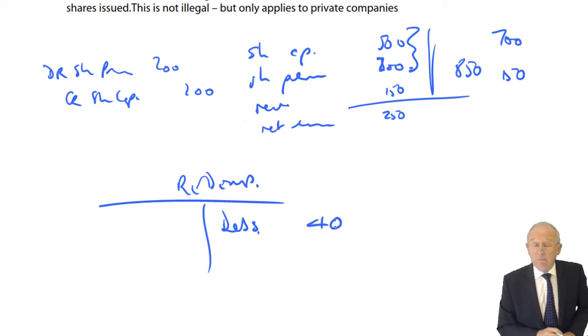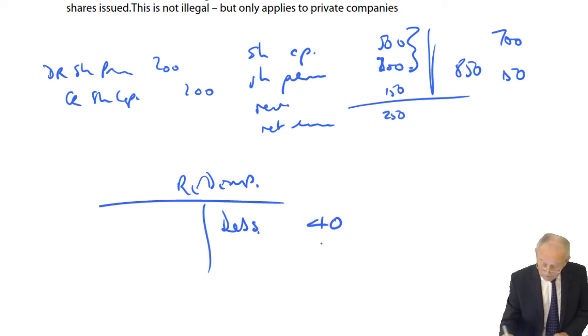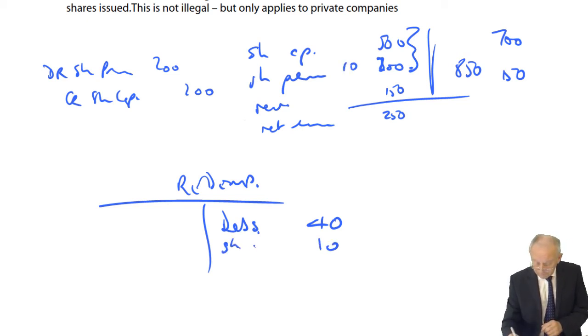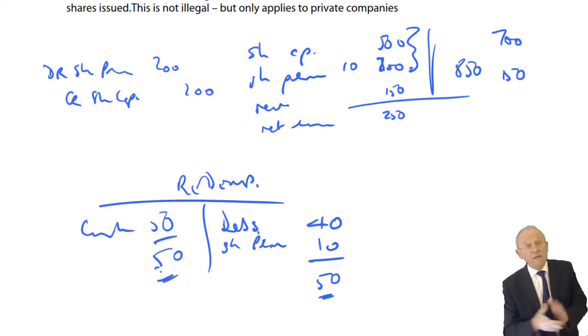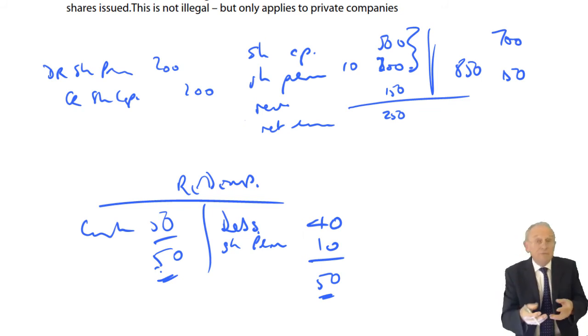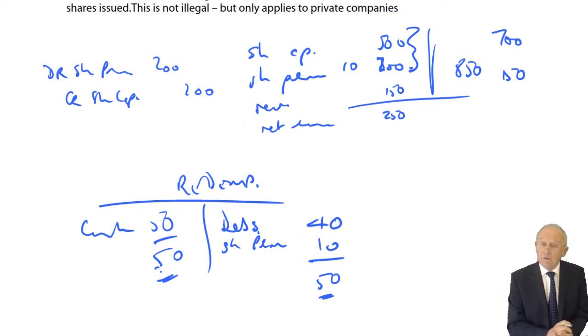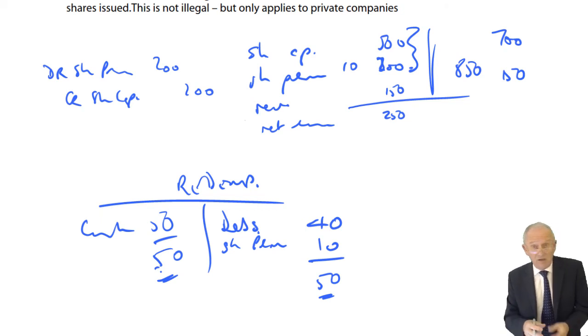But we're going to redeem these debentures at a premium of 10. So we're going to provide for the premium. We're going to debit the share premium account with 10 and credit the liability. So that now we're going to have this liability of 50, credit cash, and that gets rid of those debentures. We've redeemed the debentures at a premium, and we've provided for that premium by taking it from the share premium account, which is interesting because that share premium account arose on the issue of shares. It didn't arise on the issue of debentures.